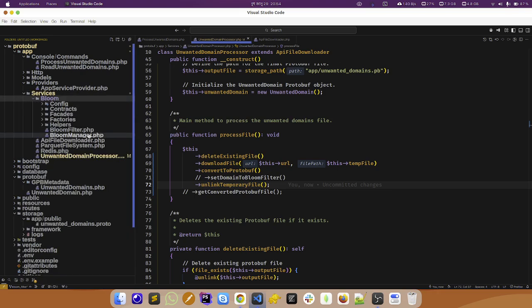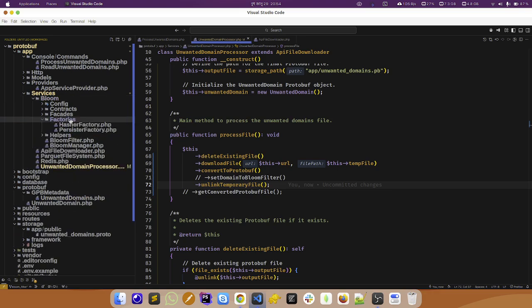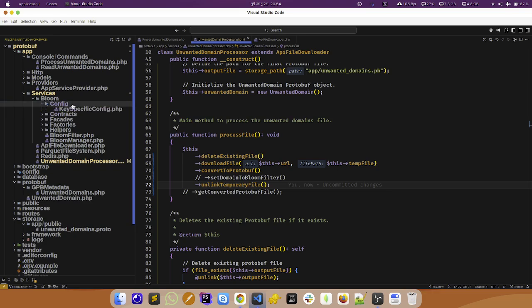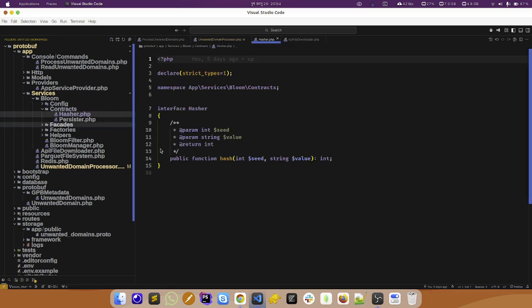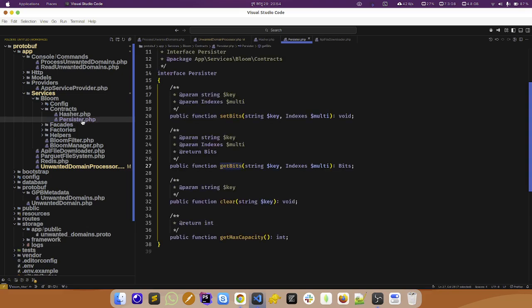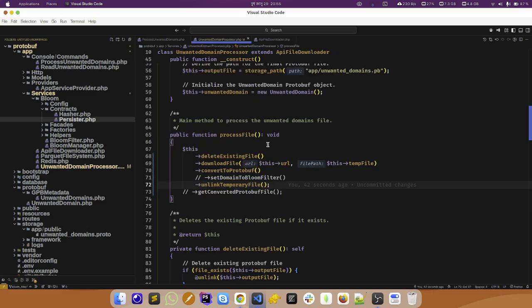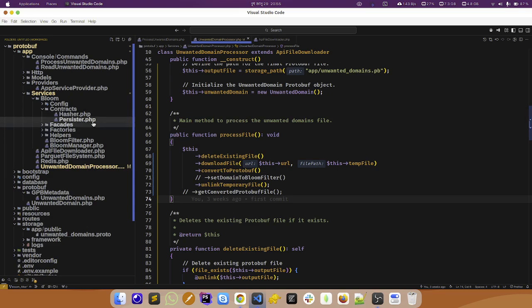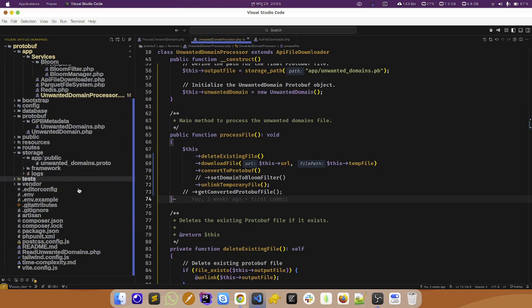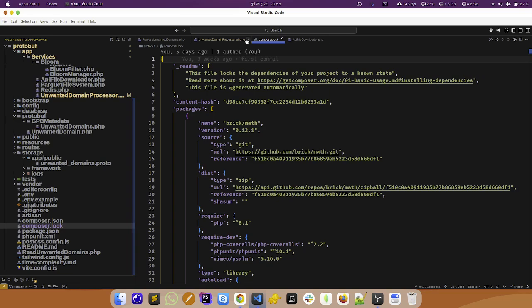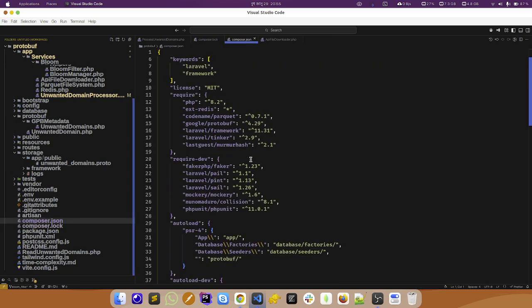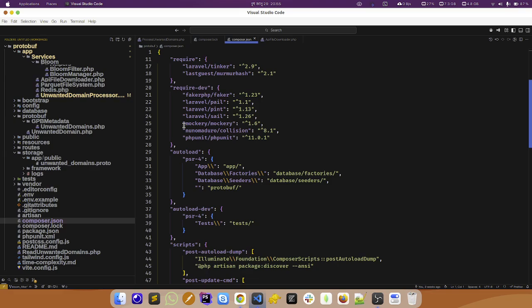This is the Bloom filter, Bloom manager, and there is a bunch of code: helpers, factories, fetchers, contracts, and services. We are using a hash algorithm to set the big data, our unwanted domain data, to Redis. We are using the Murmur hashing algorithm. This is the algorithm I'm going to use to store data into Redis using Bloom filter.